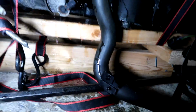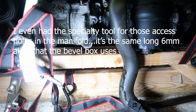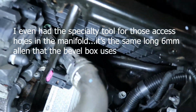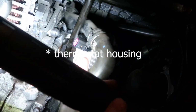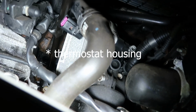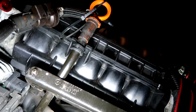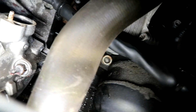All right, well, there's a lot more coolant in there than I thought there would be. I can't access that bolt all the way up there, so the only way for me to do it is to remove this coolant flange right here, this big coolant hose, possibly even the oil cooler. I don't know, I'm gonna try to keep that on there. The dipstick I can probably get rid of. I knew there'd be coolant coming out of there, that flange. I did not think it was gonna be that much. Look at all this.